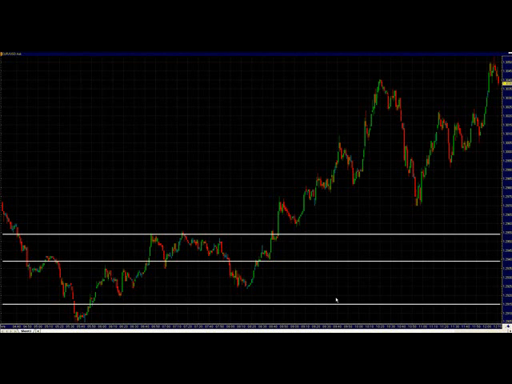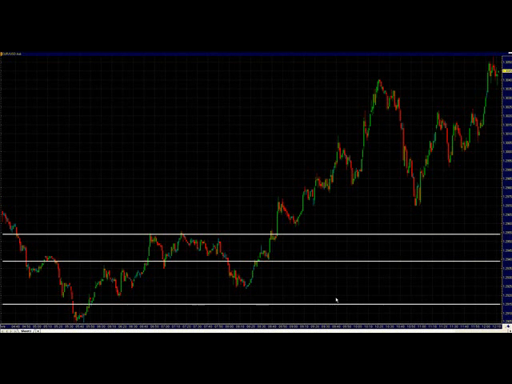Now, there's a couple different systems that we're going to talk about later on, which is how to maximize profitability on a scalping system. But just risk allocation wise, you need to come up with a number that you're comfortable with, and I recommend starting small, 1/8% of your account or 1/4% of your account. And what does that mean? Well, we're taking total account equity and multiplying it by the percentage of risk we want to have. So if we want to risk 1/4%, we're looking at $25 on a $10,000 account. If we're looking at 0.5% on a $10,000 account, it would be $50. So again, you're looking at total account equity.